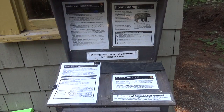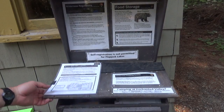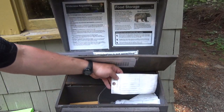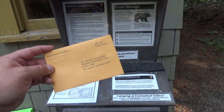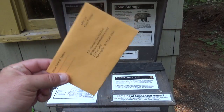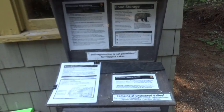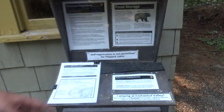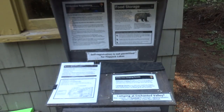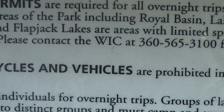If you want to go out into the backcountry, wilderness permits are required for overnight stays. Fishing licenses are not required within Olympics, but a salmon and steelhead punch card is required. For overnight permits, look this up and you'll see the permit and the payment envelope — this payment envelope does not get left here when you're done; you put your stamp and return address on it and mail your fee to the state. Some camping areas require registration, like Royal Basin, Lake Constance, Upper Lena Lake, and Flapjack Lakes — those have a limited number of spaces, so you have to request a registration. I've heard it can take up to three weeks for registration to be processed, so get that in early.